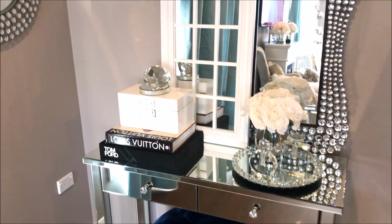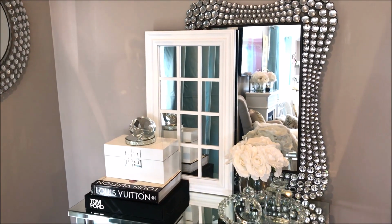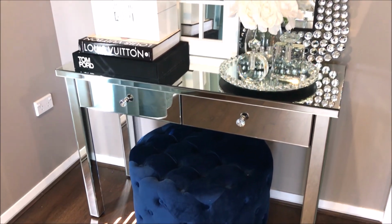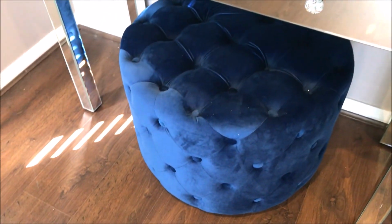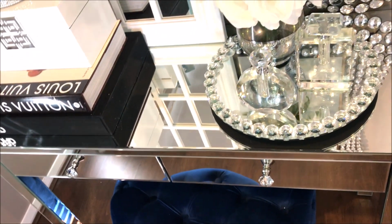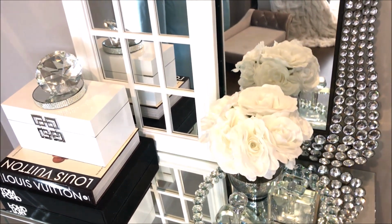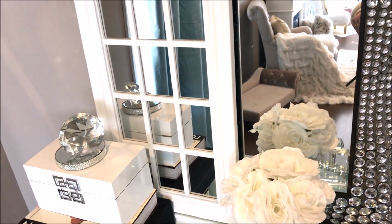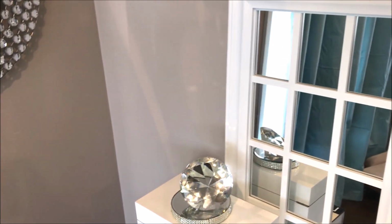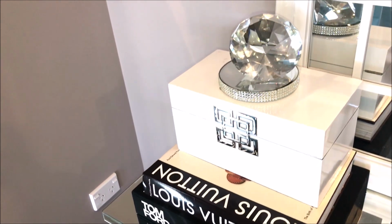This particular style would definitely have to be one of my favourites. I love the use of the two different mirrors in different shapes and sizes leaning up against the wall. This navy tufted ottoman was a purchase from Aldi this year, and I love how it goes so perfectly with the mirrored furniture. I love how I added this large glass diamond to the top of the box.